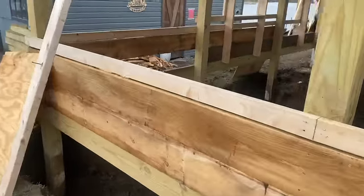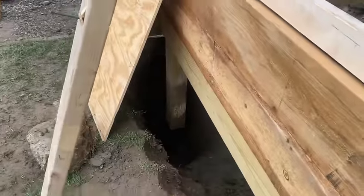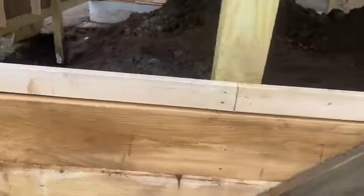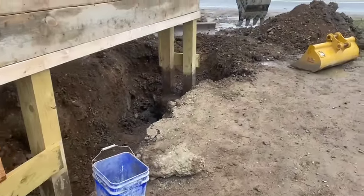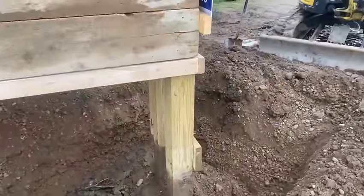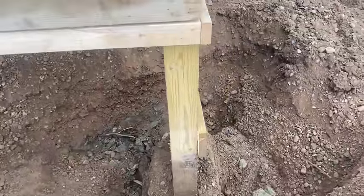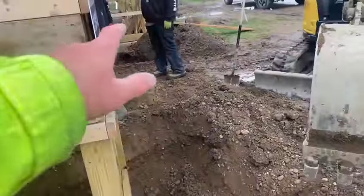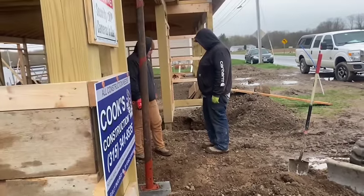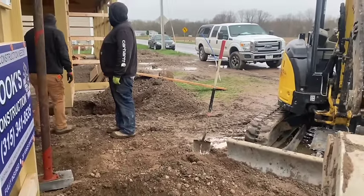So we got to get that double one done. We got these two ready. This one here is ready. Just got to get our sonotube in, and this corner one's ready. Had to put some wood on here. It was raining. We didn't want the water to get in the hole, but that's where we're at. Stay tuned. I'm gonna get on the excavator and try to bust that off of there, and then we will see if we can get some sonotubes in here and get our concrete coming. Actually, we're gonna try to do that one over there too. So we're gonna put another beam going up right where Dustin's standing. Have two beams under this header here, load bearing wall.